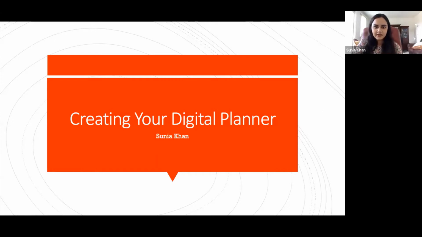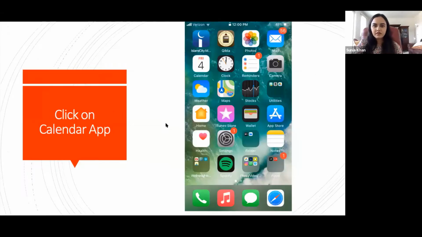So creating your digital planner. We're going to start with the calendar application on the iPhone. With the calendar application, you can record events that are coming up. So whether it's olive sessions, doctor's appointments, parties or gatherings, you can record them in the calendar app.